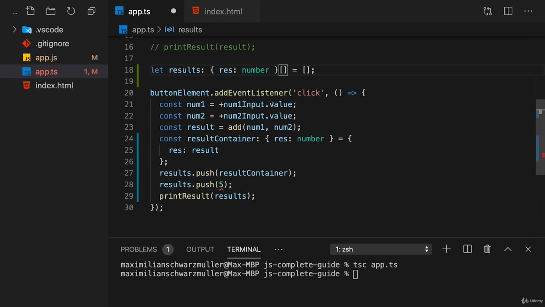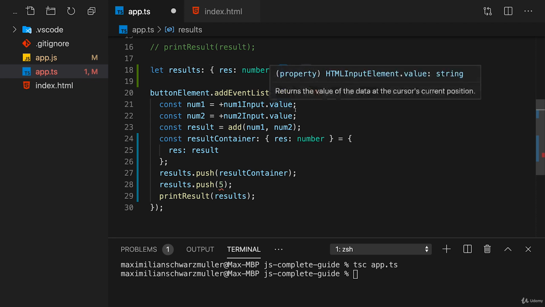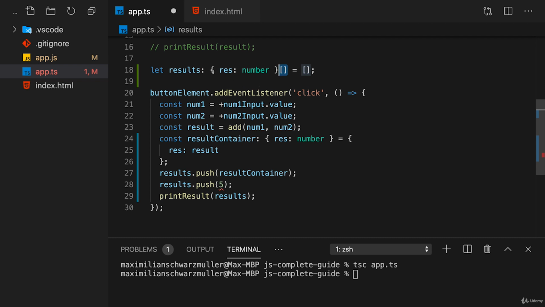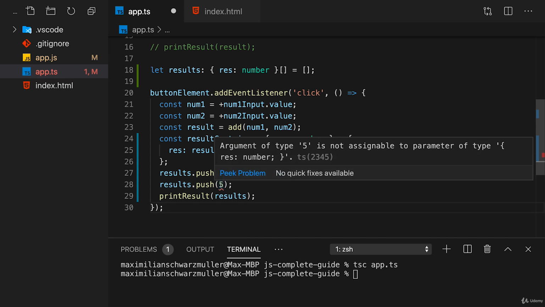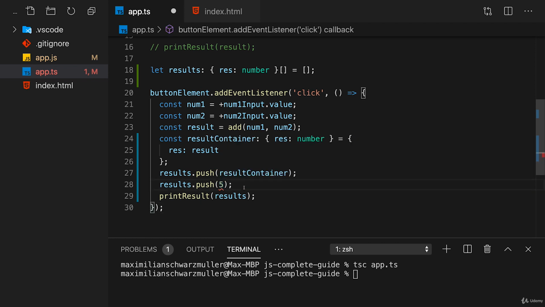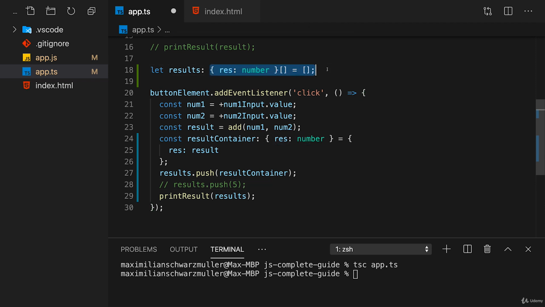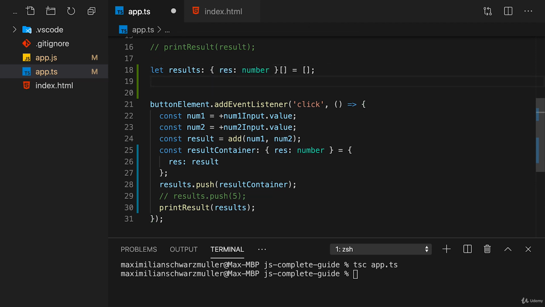And with that, we're saying, okay, this is an array, and the data types in the array will be objects of that structure. And now you see I get an error down there where I try to push 5, because 5 is not assignable to a parameter of type object which has this structure. So now again, we avoid an unnecessary mistake by being clear about the types of data we store.